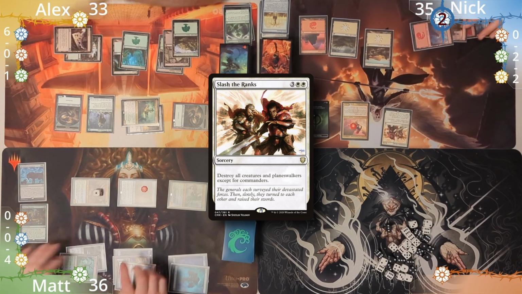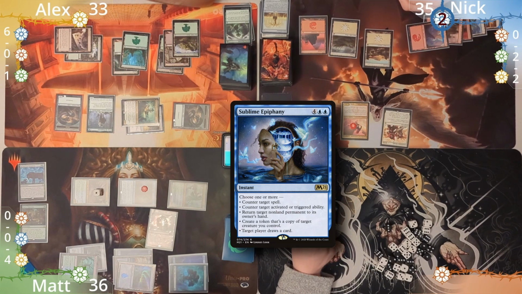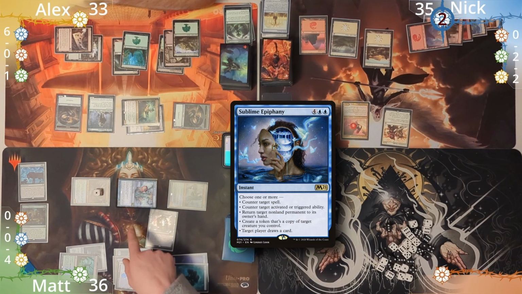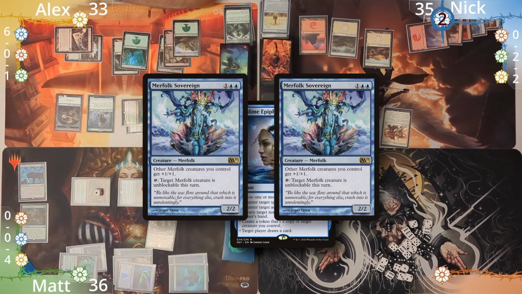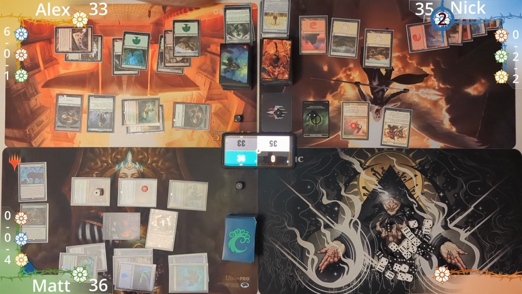Right, pay 6 for Sublime Epiphany. So I'm going to counter that. I'm going to return a card to the hand. Really to your hand. Nice. I'm going to create a token that's a copy of Merfolk Sovereign. I'm going to draw a card. That enters the battlefield. I'm looking at it. I'll find it.